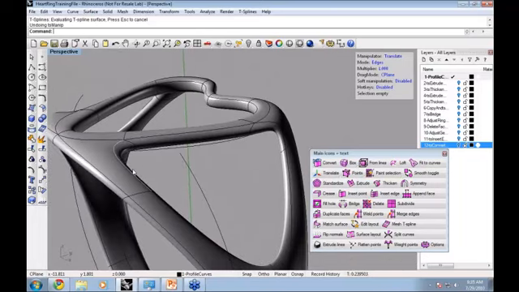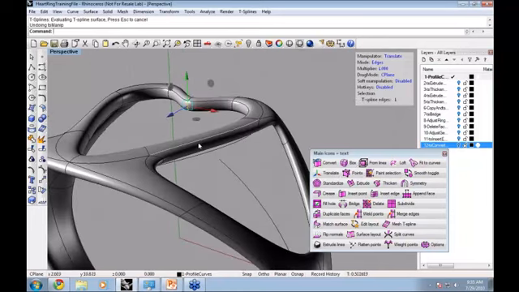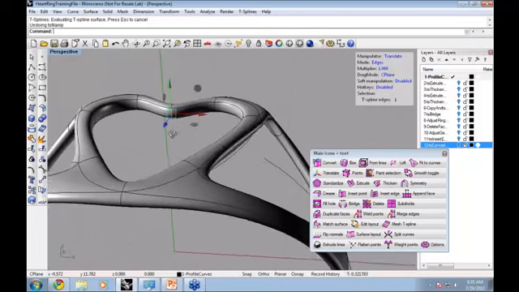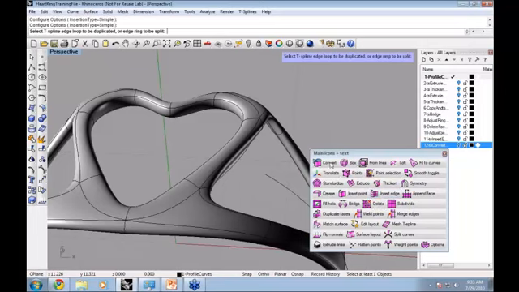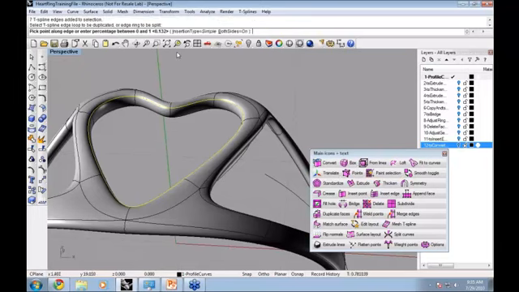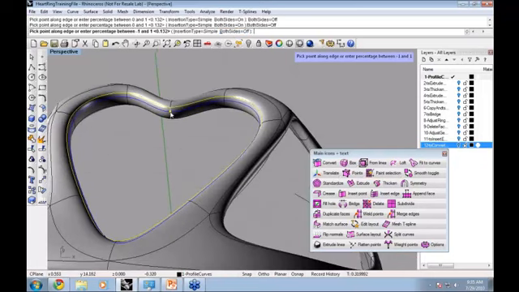One thing T-splines does by default, though, is that everything is really quite smooth. So if you want to tighten anything up, that's when you use something like the insert edge command that we introduced at the very beginning. I'm going to run this insert edge command again, and you can either select one edge loop or an edge ring. I'll select an edge loop again, just by double-clicking to select the whole thing really quickly. I'm just going to do it on one side.